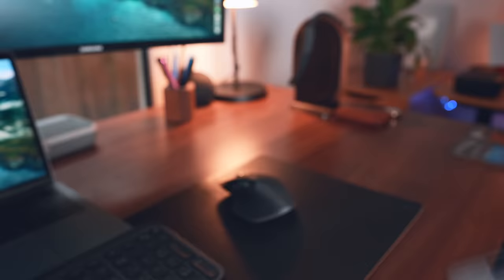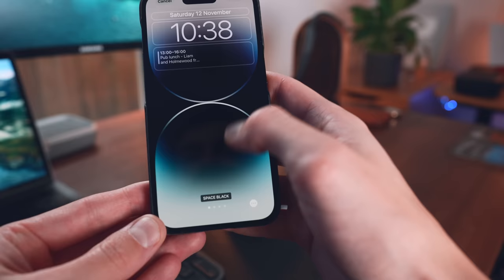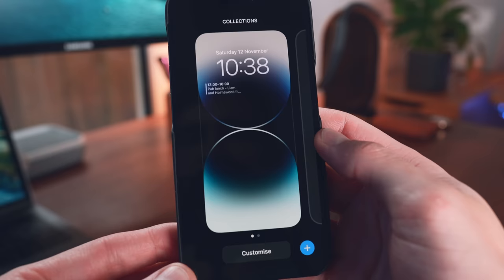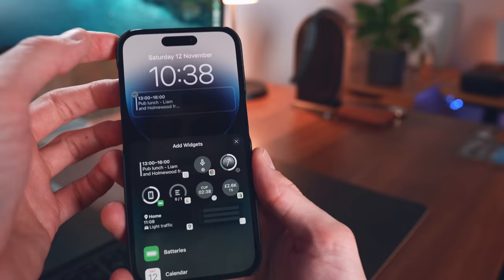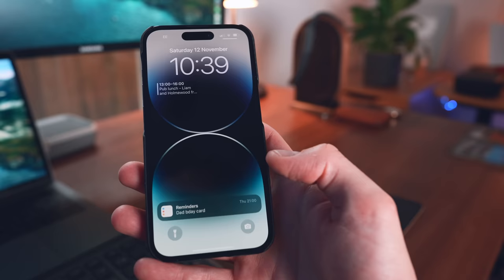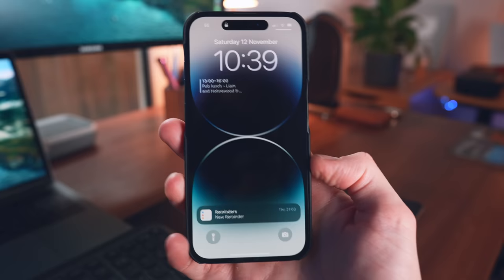So here is my shiny new iPhone — you can see me in it just about. This is my lock screen currently. In terms of font, I've gone for this really simple plain Apple font. I like the simplicity and the minimalist look. With new iOS 16, you can customize your lock screens and I currently just have one really simple lock screen. In terms of widgets, I just have a calendar widget, which quickly and easily allows me to see what's going on with my day. In terms of notifications, I often have reminders at the bottom — for example, I need to buy my dad a birthday card.